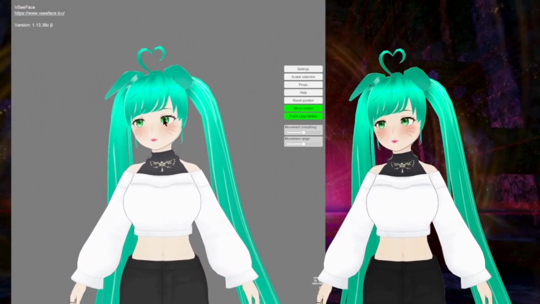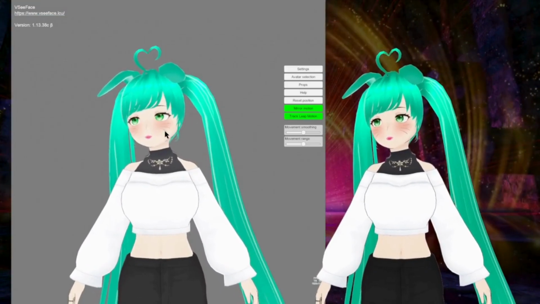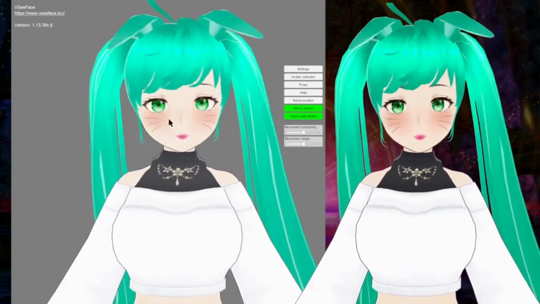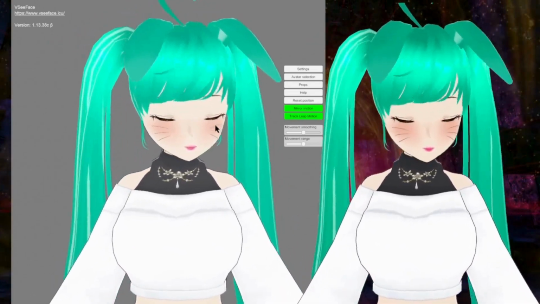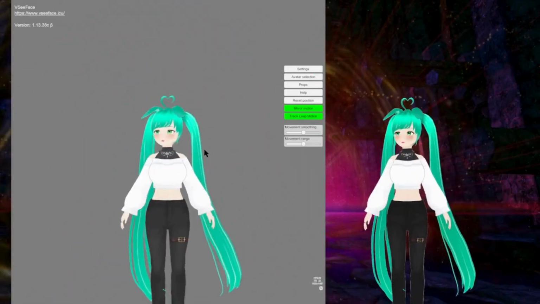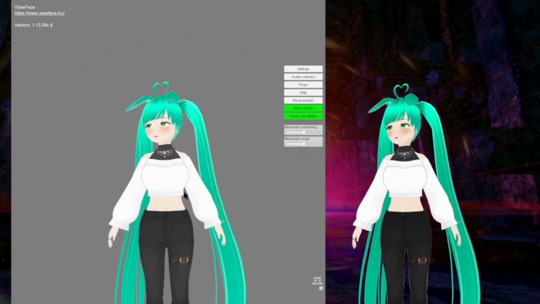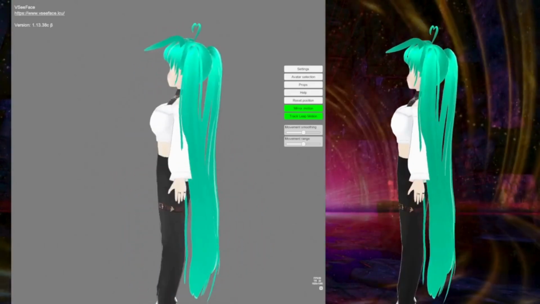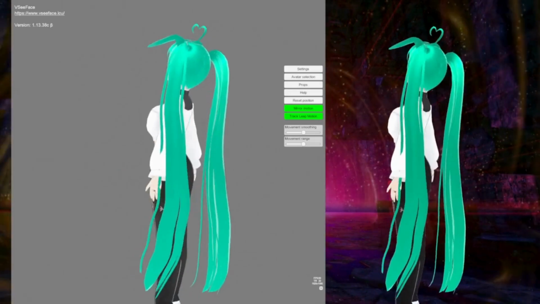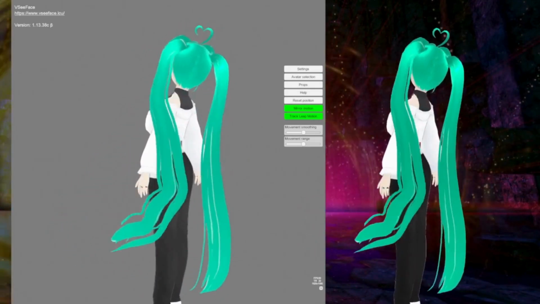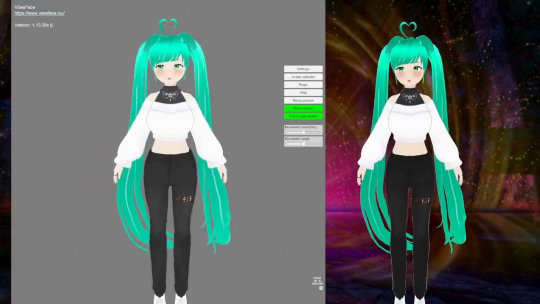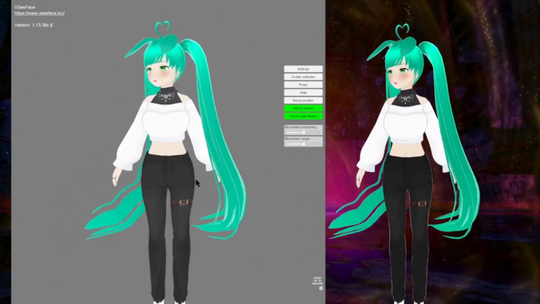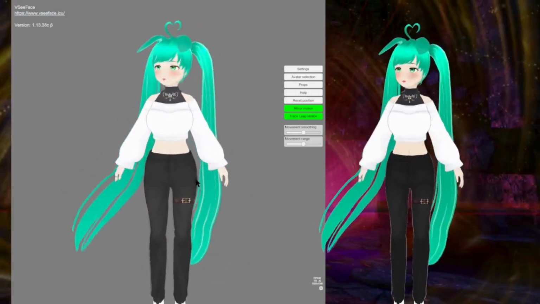Obviously you can make your character bigger or smaller, and obviously you can use the mouse to turn around. But for the most part, it should follow your movements.